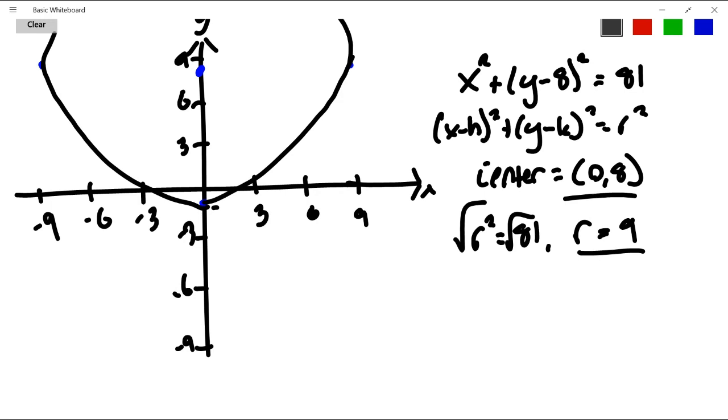So the thing that you need to sketch the circle from the equation is just the center point and the radius, and then you just connect the dots and do the rest. So I hope this video was helpful about how to sketch the graphs of circles whenever you have the equations of the circles on you. Just find the center and the radius, and then you can do the rest.